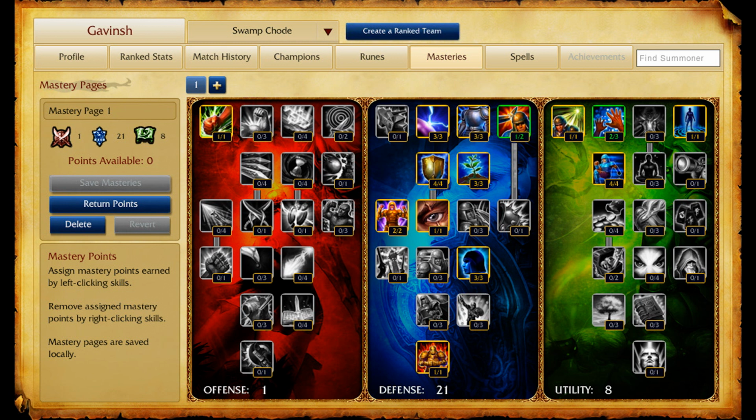Then I have 8 points left to throw into the utility tree. I'm going to take improved flash, reduce time dead, because again, Nunu has no mana problems. No reason to take mana per level or mana regen. I'm going to take improved recall time and 4 into the move speed.